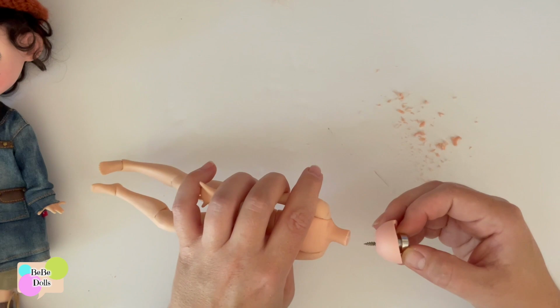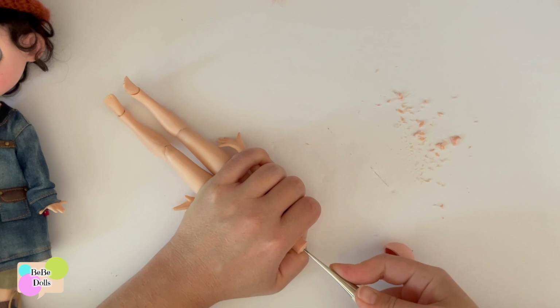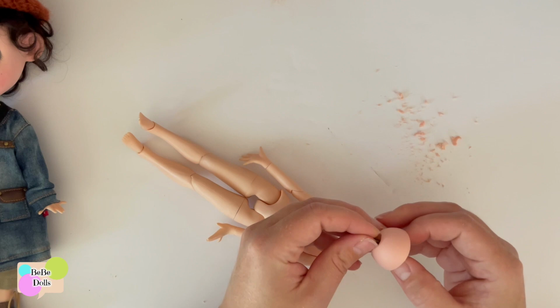So, if you're having problems with neck joints or you are looking for good ones or whatever, I am recommending the ones that I'm carrying for that reason. They are a little tricky to use though.